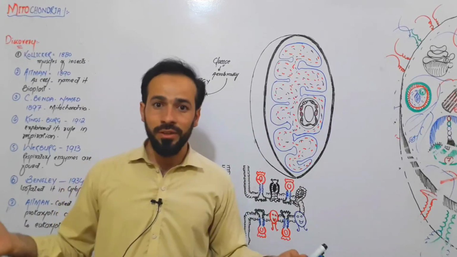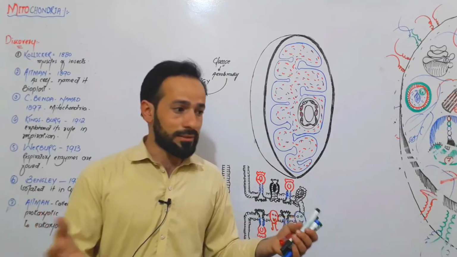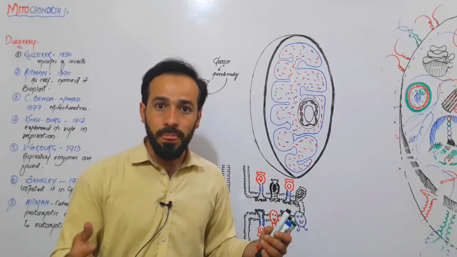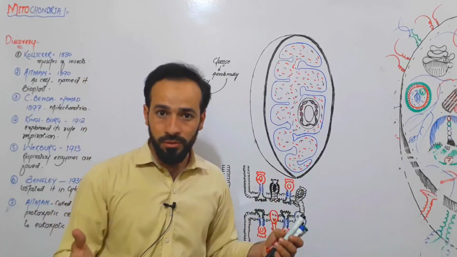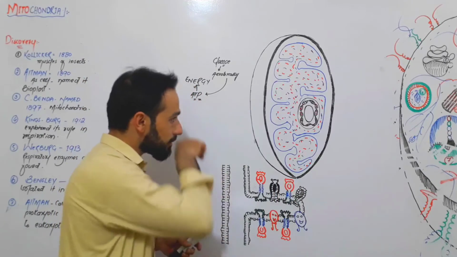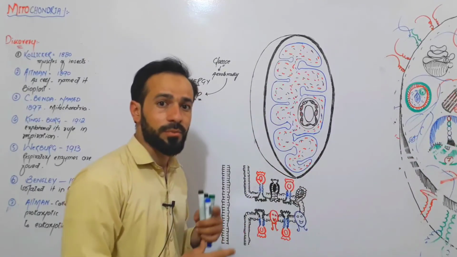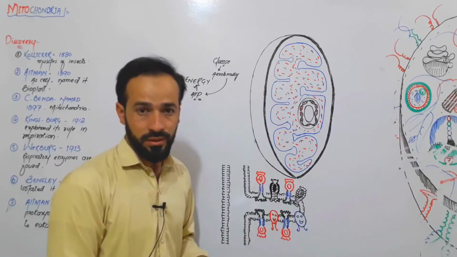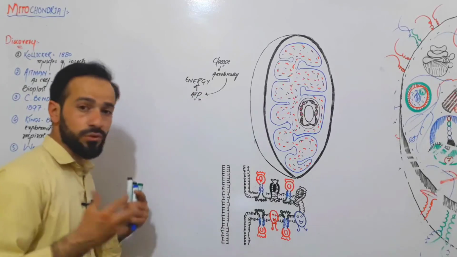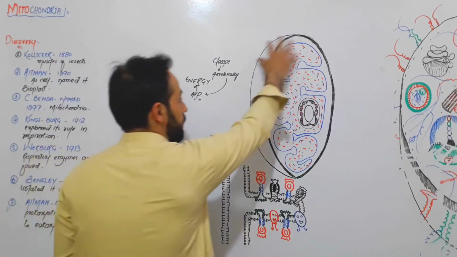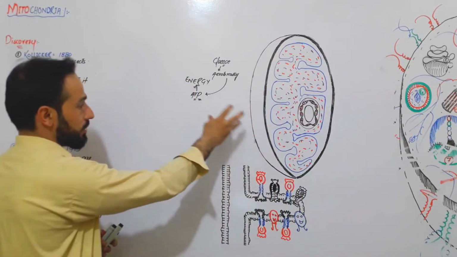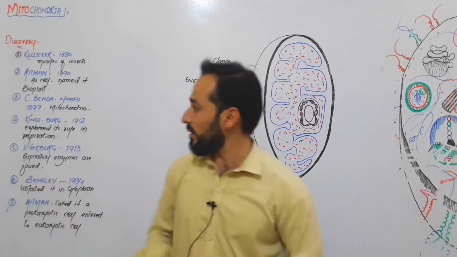Just as there are generators which produce electrical energy and we light these bulbs, it is the case that in a cell, if the cell wants to be functional, its mitochondria must be working, right? In our body, I'm talking about the eukaryotic cell, right? So this is a little bit about mitochondria. Now let's go into the detail of it.